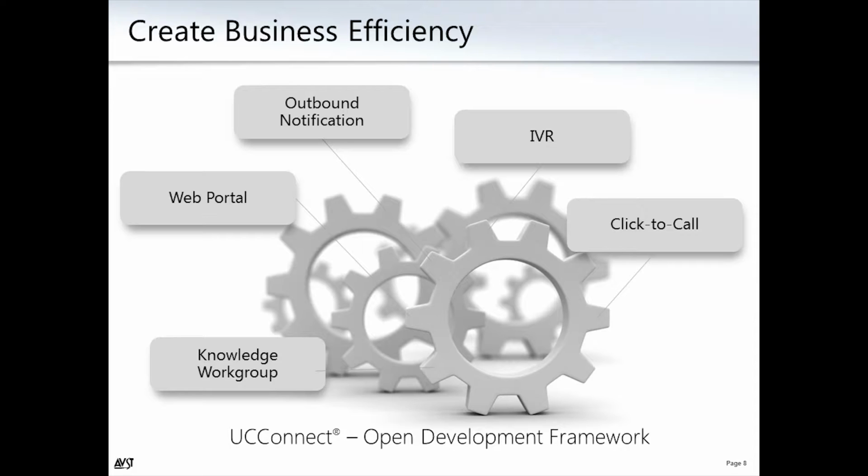If you look at the web portal bullet here, you can write things on your website that can use CXE to add functionality. Think of click-to-call. That's a very common one, but there's a lot more than that. You could have an employee portal, and when your employees went there on the website, they could see their voice messages and their various functionality for our product.